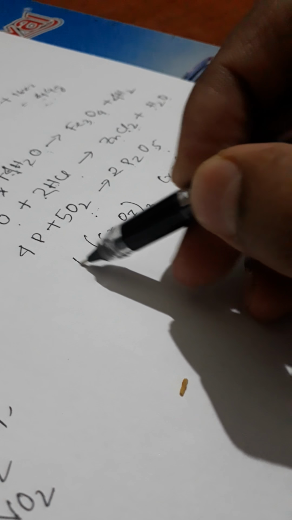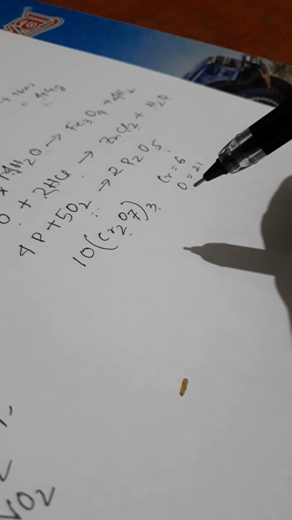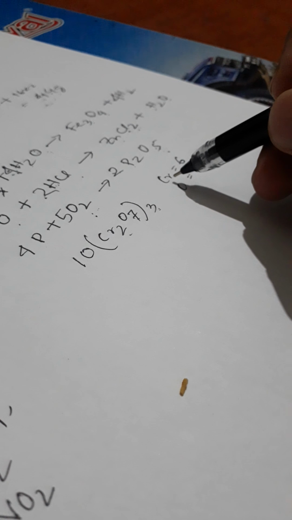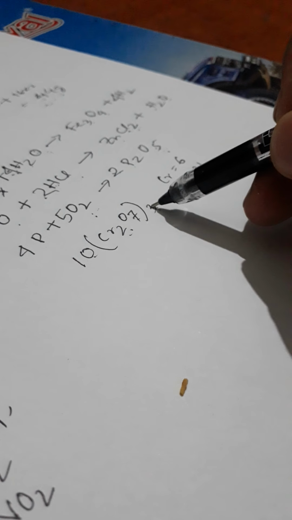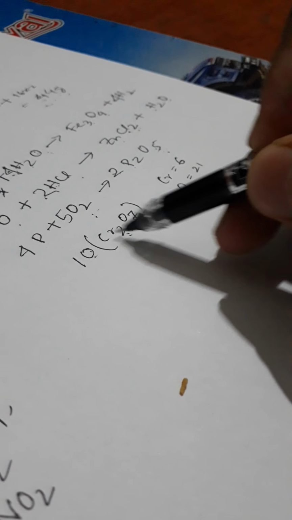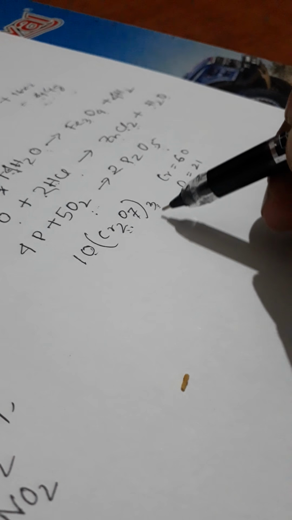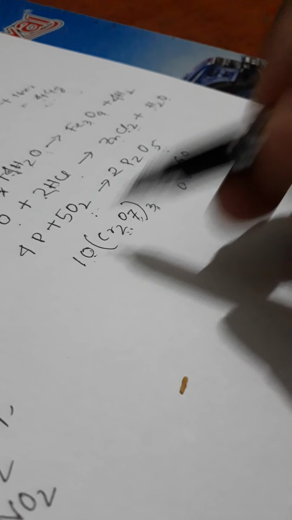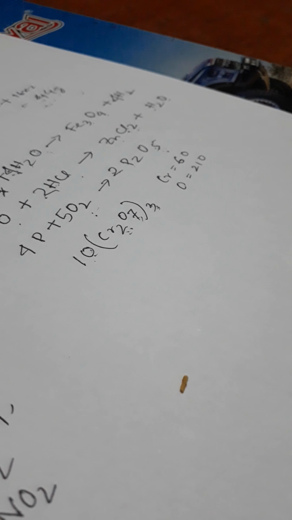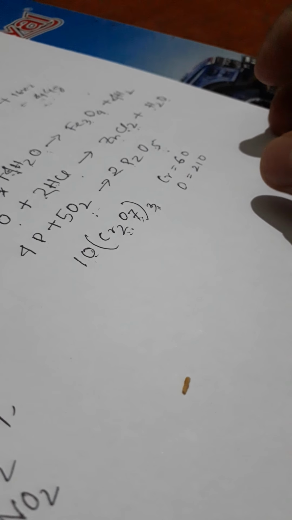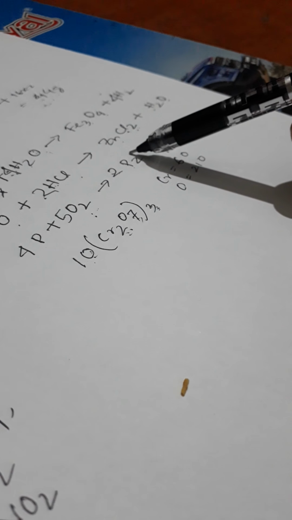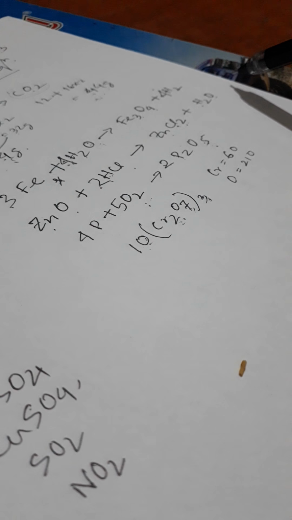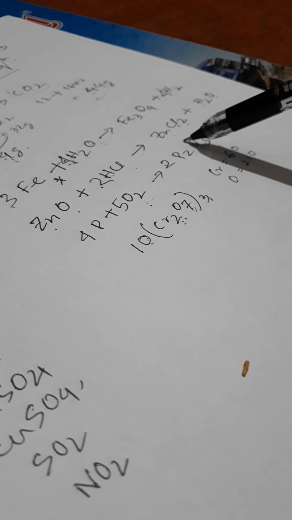Now if 10 is before dichromate, then how many chromium? Very simple, 3 twos are 6 and then again multiply. Always you multiply. 6 tens are 60, 3 sevens are 21, 21 tens are 210, like this. So I think the previous 3 reactions you will understand.